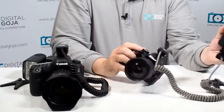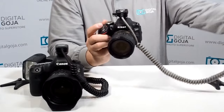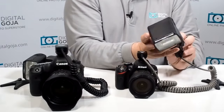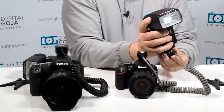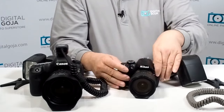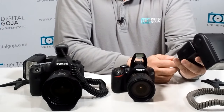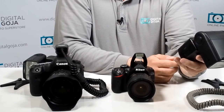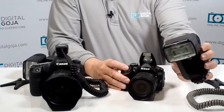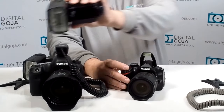Ready to shoot — but what happens? It's sending the signal but something occurred in the connection. Don't fret — this is where being prepared for any situation matters. I'm going to pop up my internal strobe, make sure I have that activated, and then switch to wireless mode. Now I can still control the flash wherever I choose, but it's just being done wirelessly.